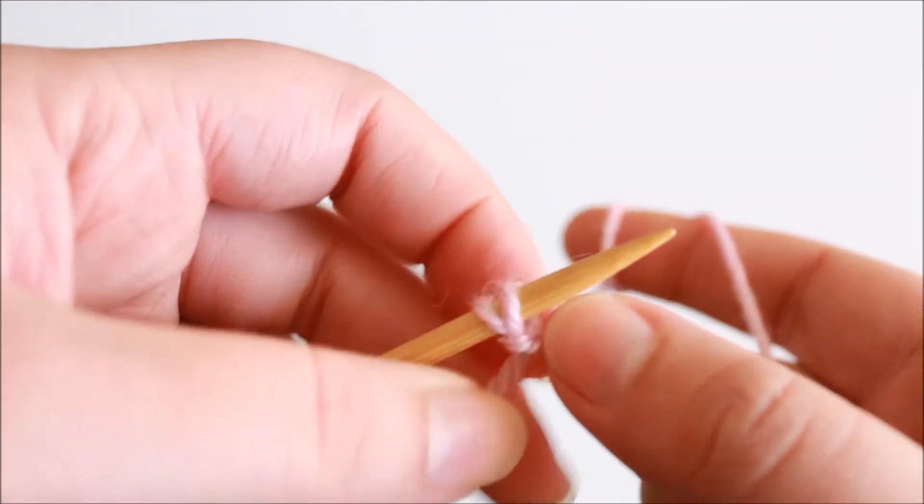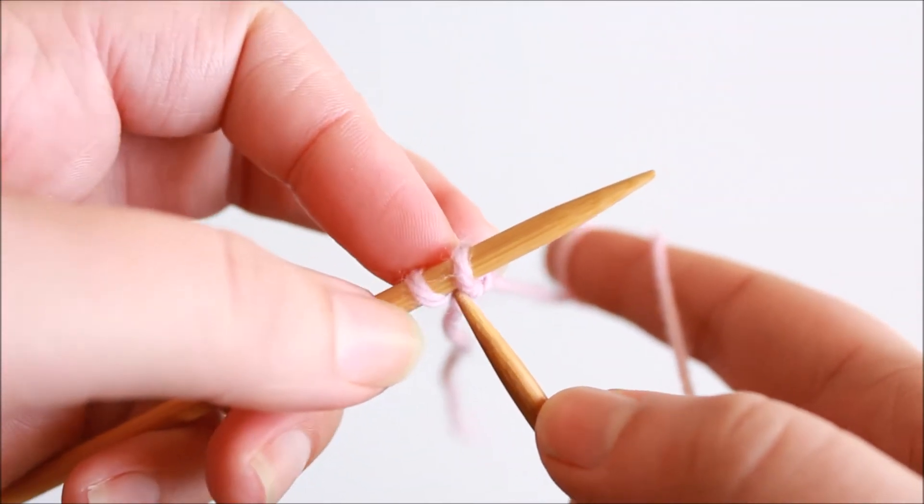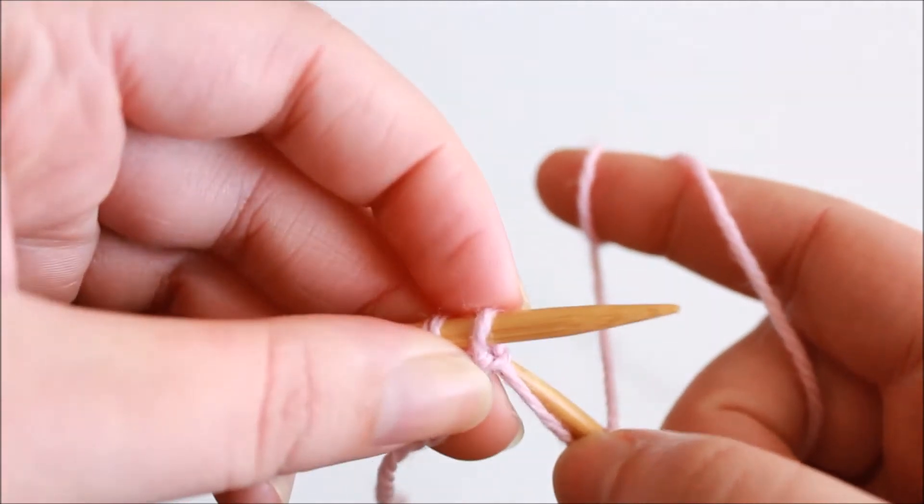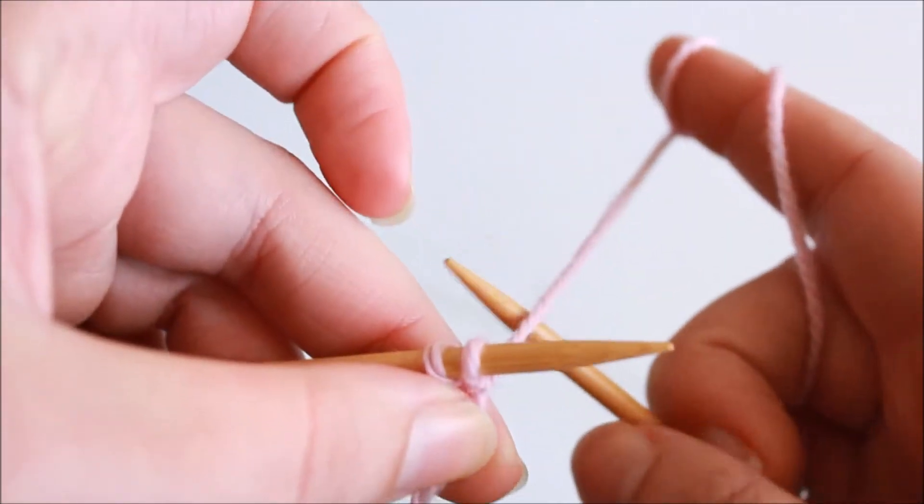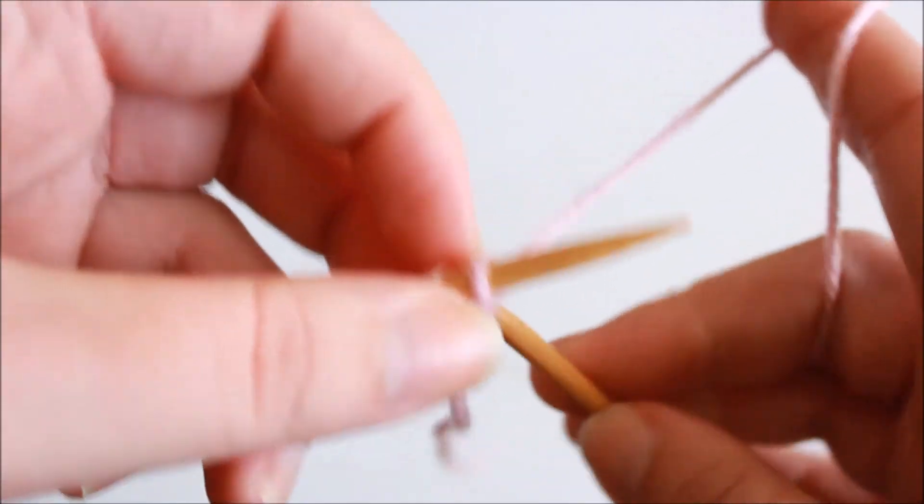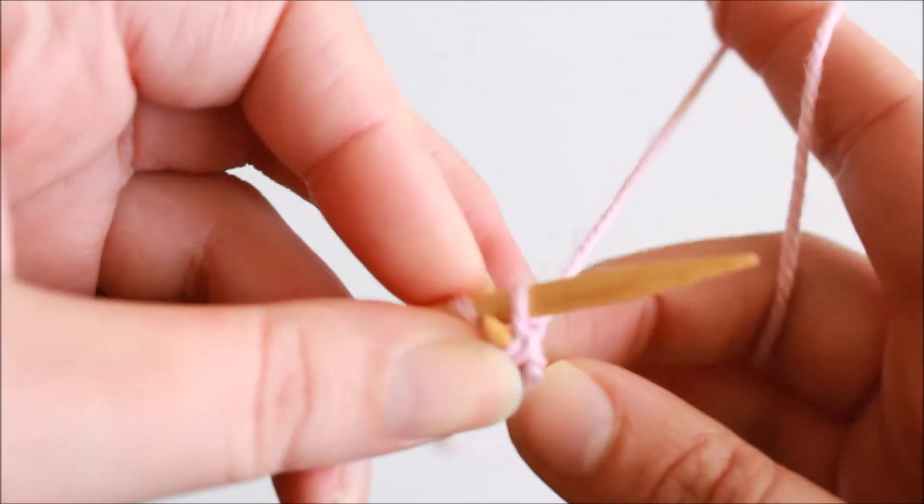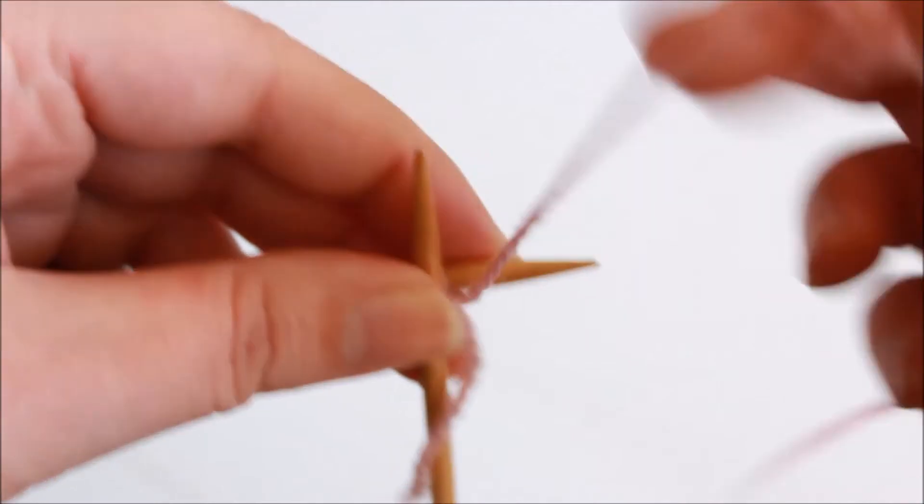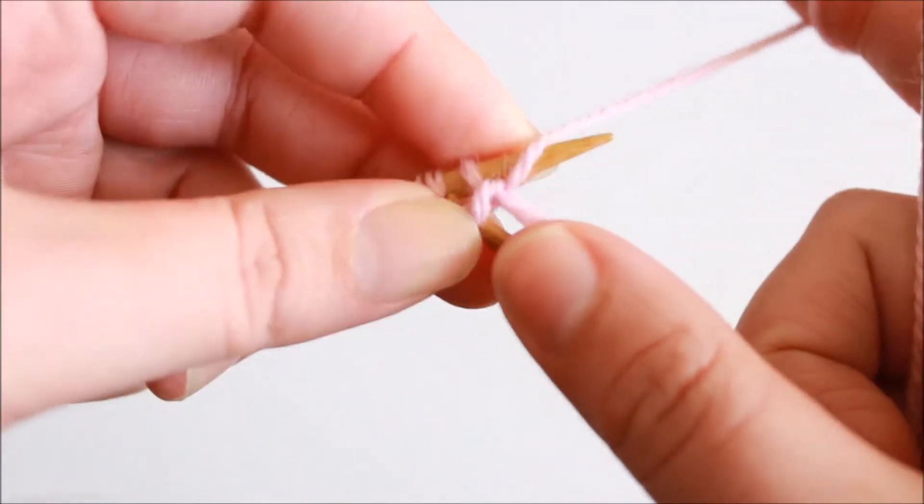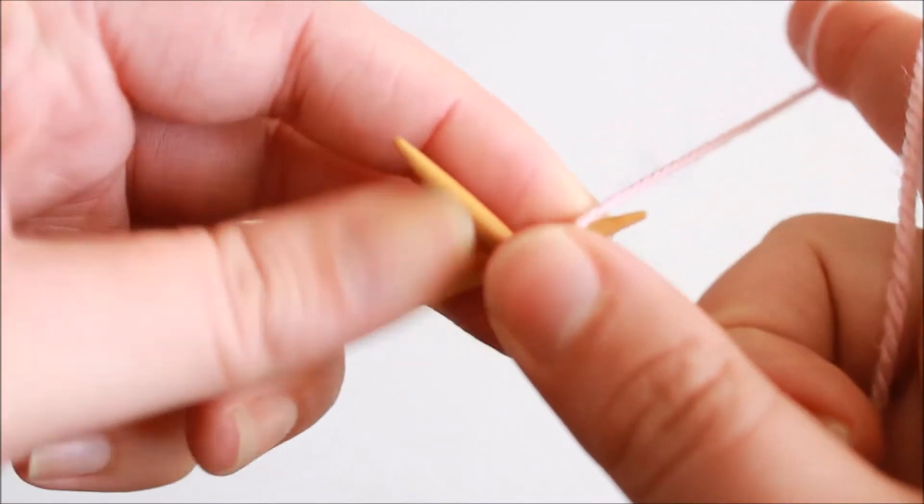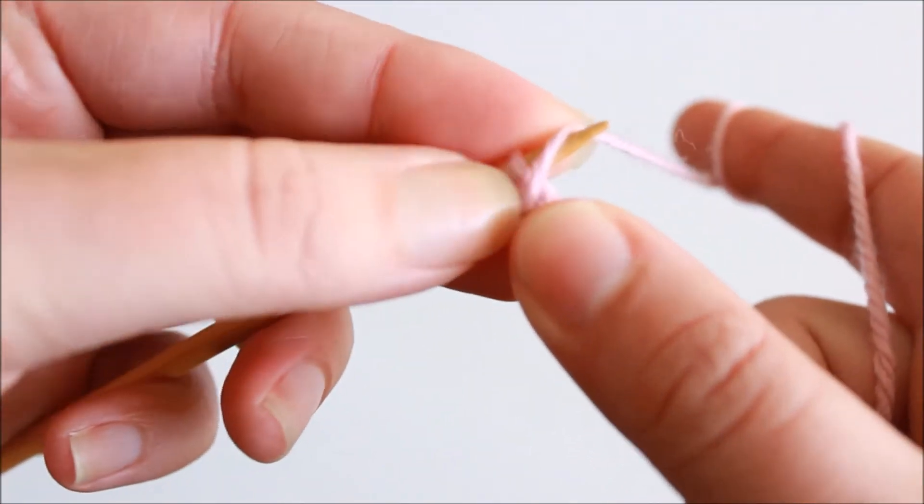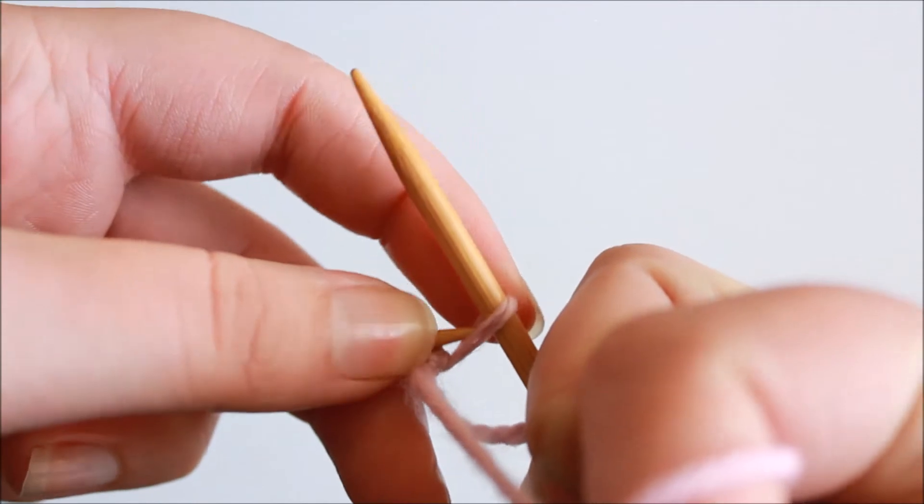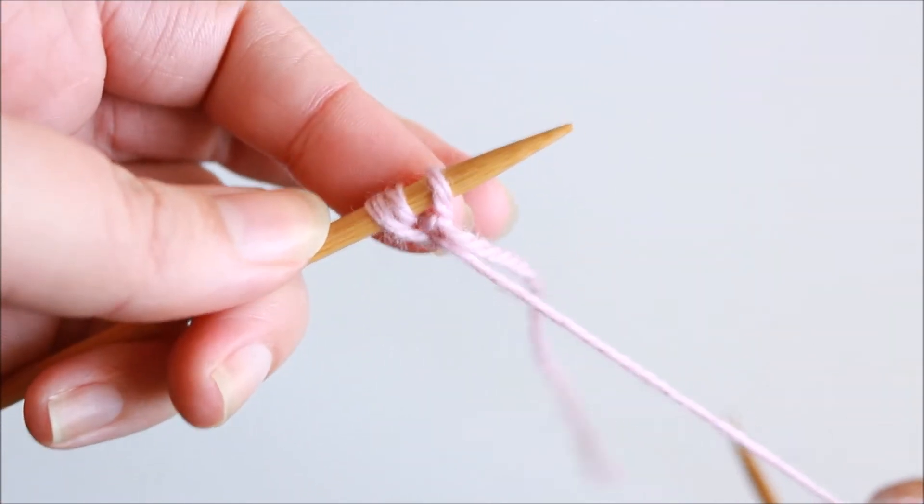Now as the name suggests it's an alternate cast on so if we're working the knit cast on we would just keep inserting our needle knitwise but what we're now going to do is insert our needle purlwise. So now instead of inserting the needle into the stitches themselves we're going to insert the needle between the stitches. So I'm going to take my right hand needle and purlwise so from back to front I'm going to insert it between those first two like so. We're going to wrap the working yarn around the needle as if to purl and then draw that loop between the two stitches and then place the loop on the right hand needle onto the left hand needle to create a new stitch.